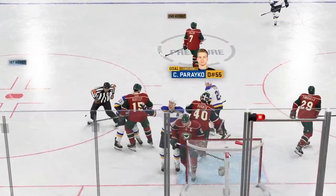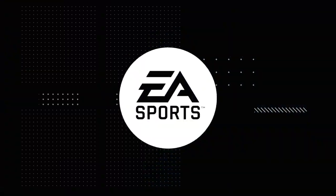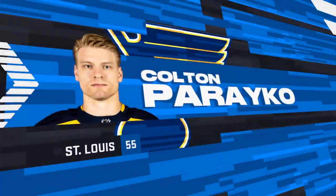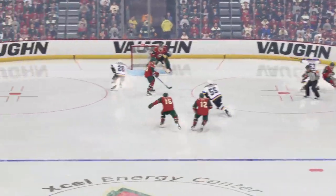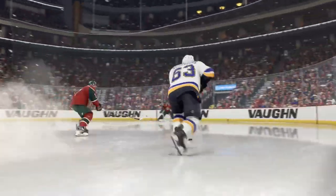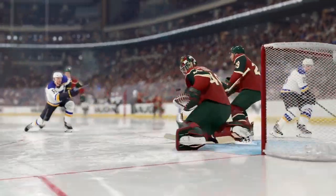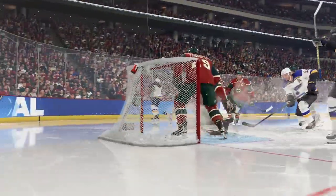Scores! There it is! His first of the season, and look at the smile there! This is just a fabulous shot. When you're in that high slot area, you know you're going to be closed upon quickly, so you've got to have a quick release — that's the first thing. And the second thing is accuracy. If it's quick and it's on, you're going to score.